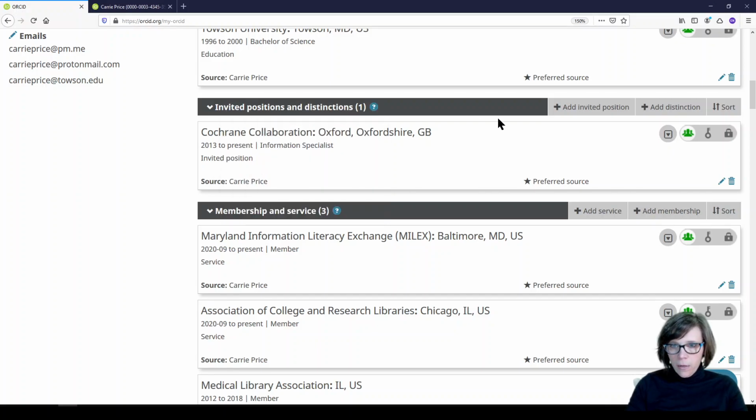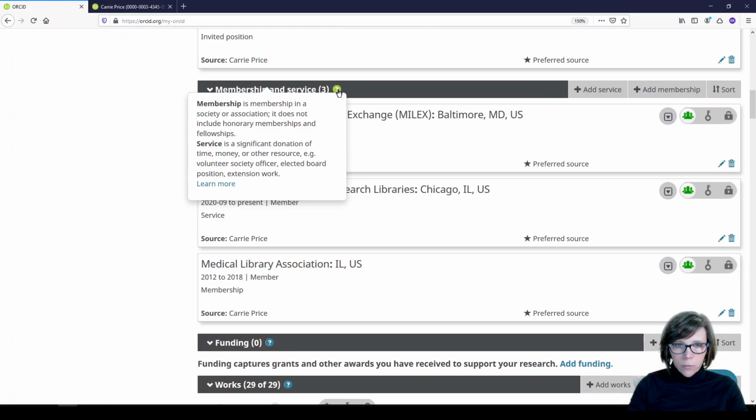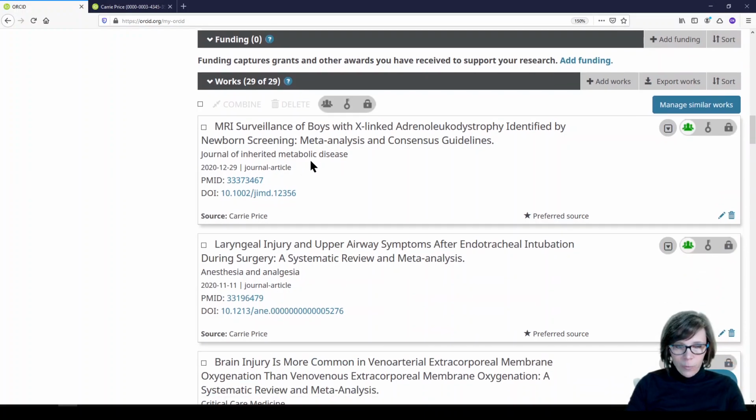So you can add invited positions and distinctions here. Membership and service, so if you are belonging to an organization or society or association, you can add that. Funding, if you have any. I don't currently. And then the meatiest part of ORCID is your works.